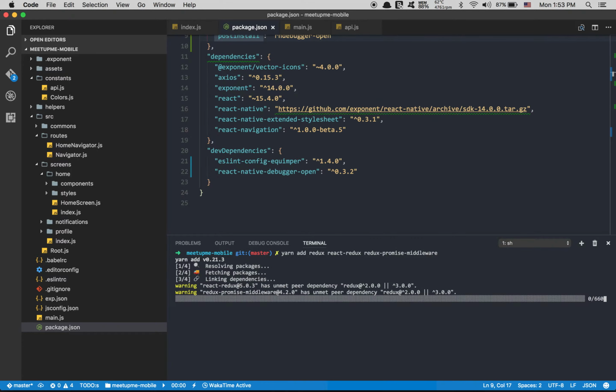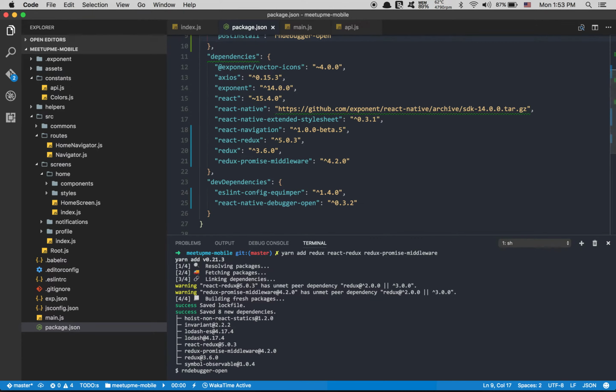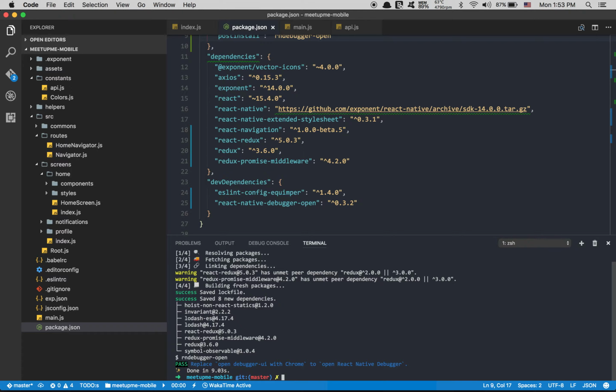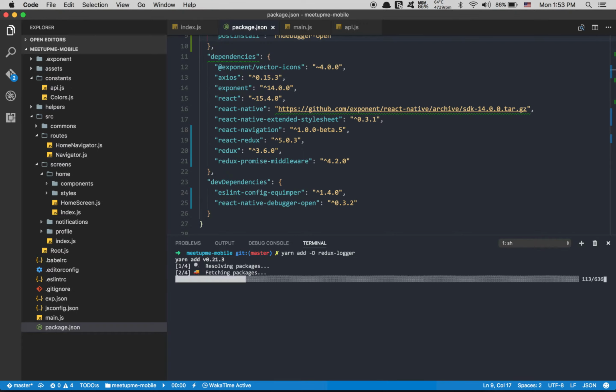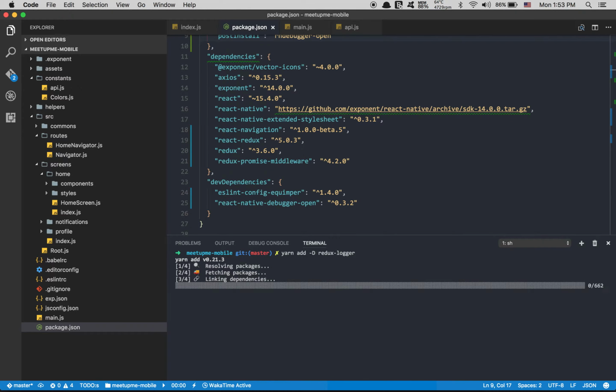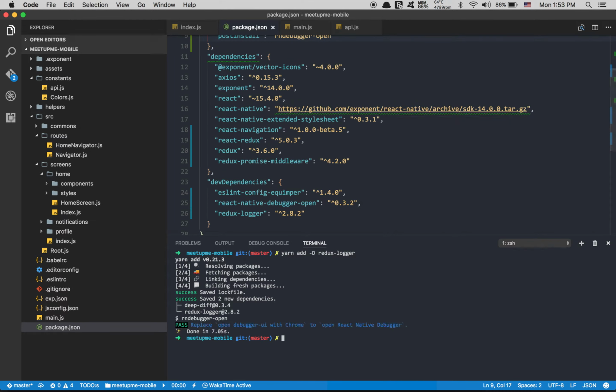For the ones who know a bit more about Redux, I'm not using Saga, I know. It's just because this tutorial is not for really advanced Redux stuff, so we're just going to go with plain JavaScript. Second thing, inside dev dependency, so yarn add dev, we're going to add Redux logger. What that's going to do is console log each action of Redux, so we don't need to console log every action we add.